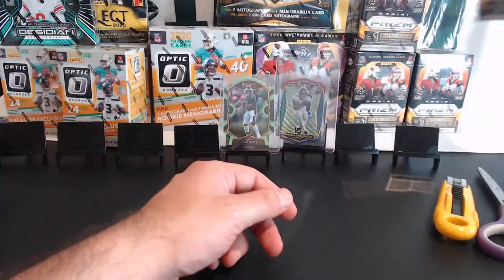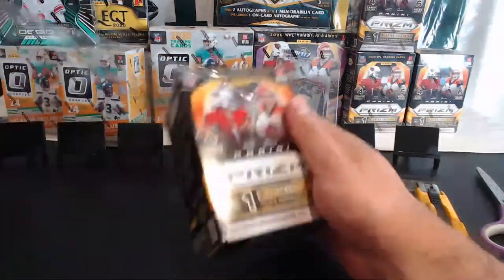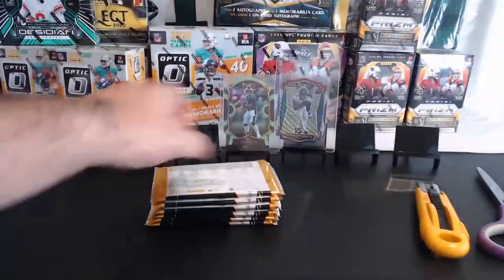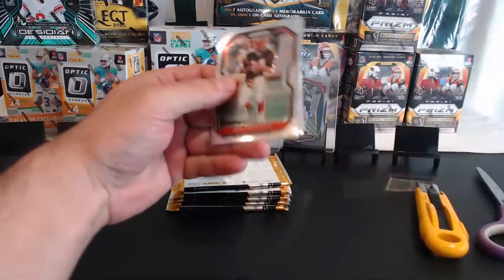All right, this time we're going to start with our prism. So, last time we started with our optic blasters. This time we're starting with our prism. We hit some monsters in the last one. A nice orange ice Herbert. Let's see what else we can get.